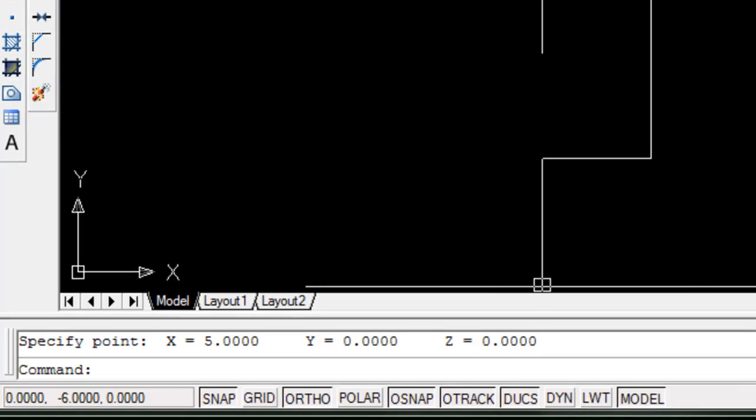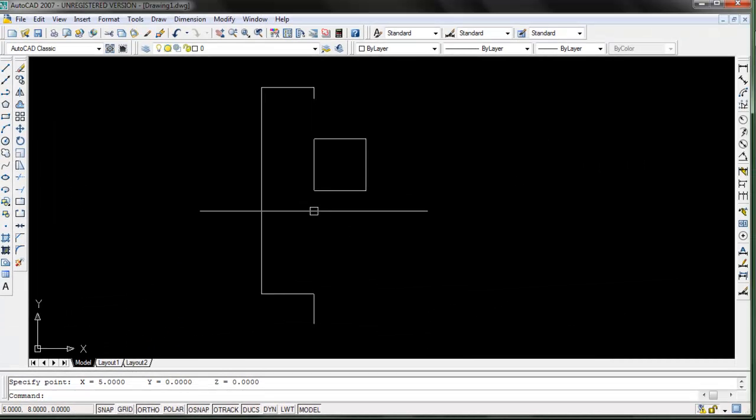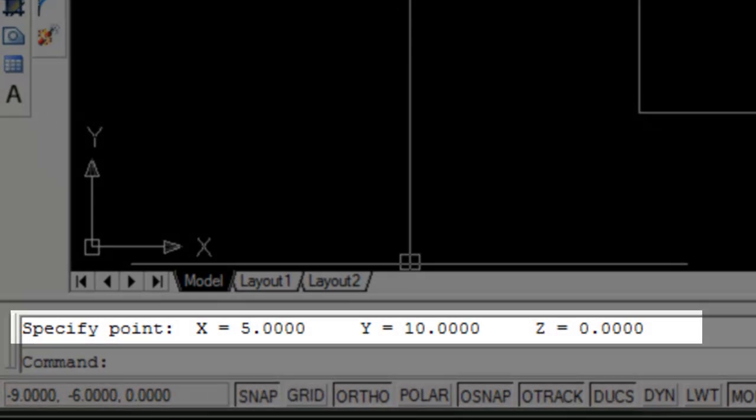In this way we can write ID, then enter, then find out another point. Then we can see x-axis is 5, y-axis is 10, z-axis 0. This was the rectangular coordinate system.